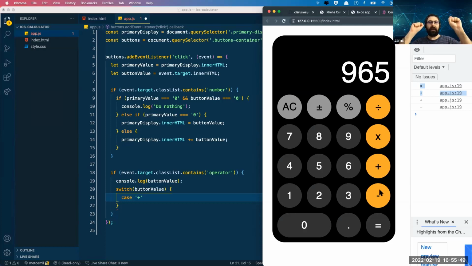I need to remember my number, which is 965. And also I need to remember my operator. Then when I enter the second number, I will get the first number from somewhere I stored, get the operator somewhere I stored, then get the third value I just entered, and just make the equation. Okay, so that's how it works, right?